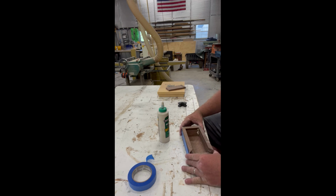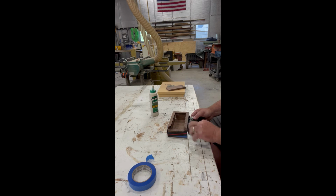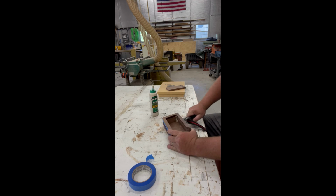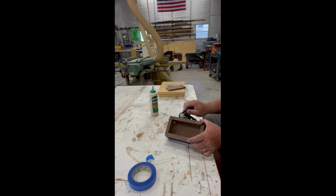Okay, get that semi-squared up. Put a piece of tape on there. So let's go ahead and just get that tightened up on there. Get some pressure on it and let that dry. It actually looks pretty good.